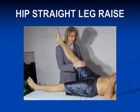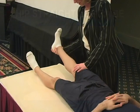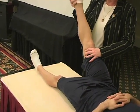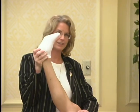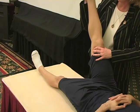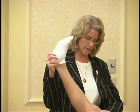So we'll check the length of the hamstrings. Okay, straight leg raise with the knee straight. Come up. We're getting a little tight about here. Okay, he's getting a little smile on because he feels something going on. He should be able to come up a good 80 or 90 degrees, correct? He'd like to get up a little bit more. So check the hamstring length, straight leg raise.